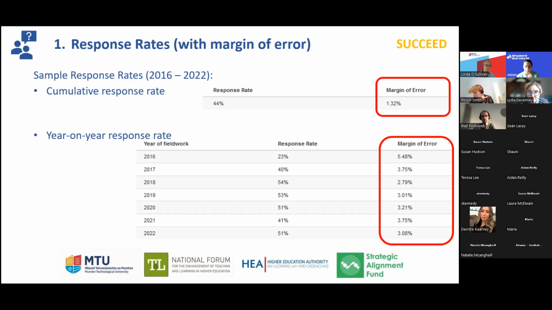If the margin of error is between 8 and 10%, you get an amber light. So the advice would be to proceed with caution in terms of the interpretation of the results themselves. But if the margin of error is in excess of 10%, then you're getting a red light. And that means the results aren't really generalizable, so you shouldn't really overreact to what the report is telling you.